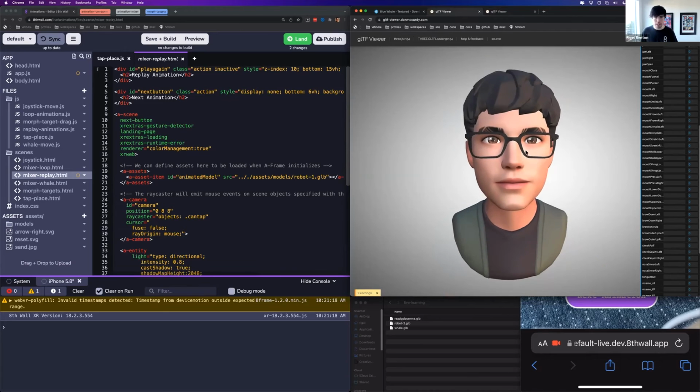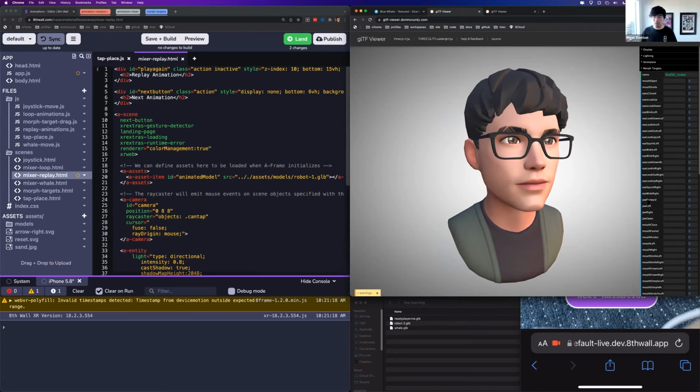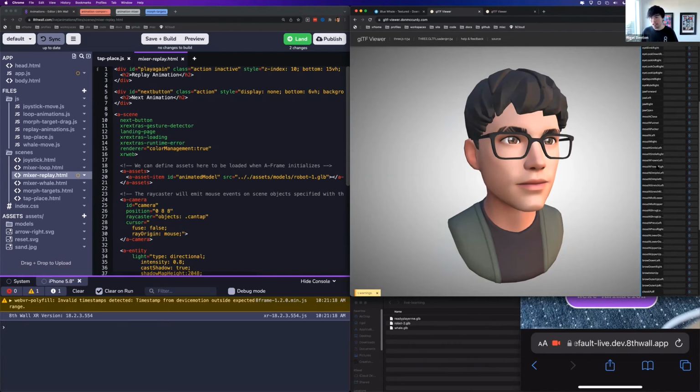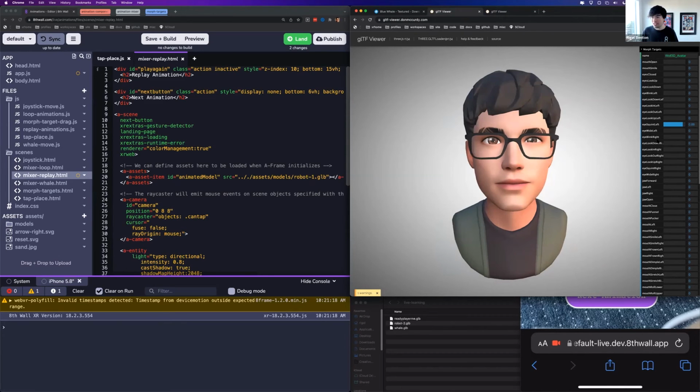Here's a more complicated example. You might be familiar with Ready Player Me. If you export a Ready Player Me avatar, they have a very impressive list of morph targets that come with that GLB file. So I have things like jaw open, mouth close. I can do eye squint left. I can do eye blink right. And then you can do any combination of these things, right? It can get pretty wacky whenever you start messing with them like this.